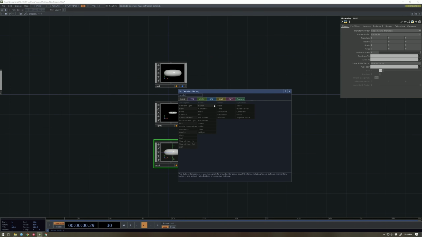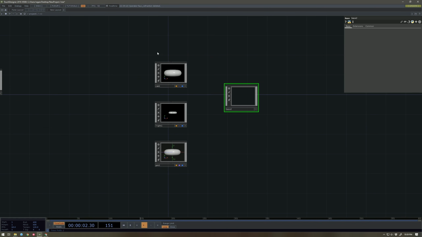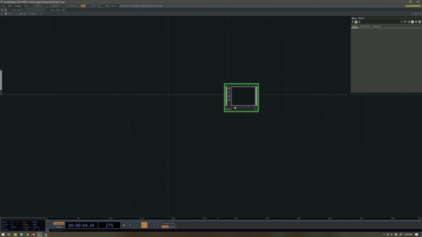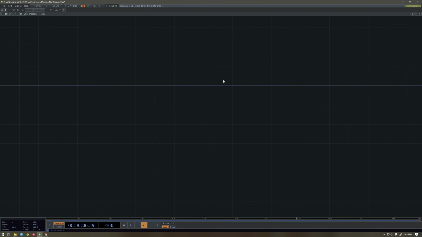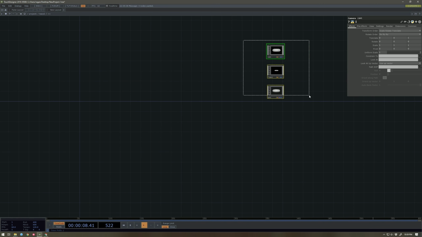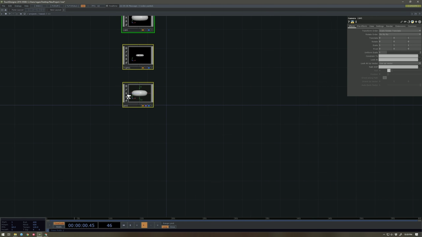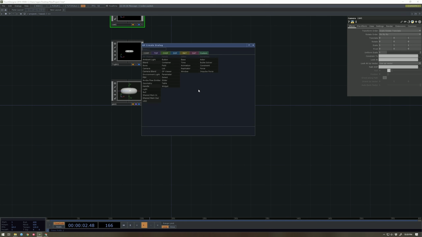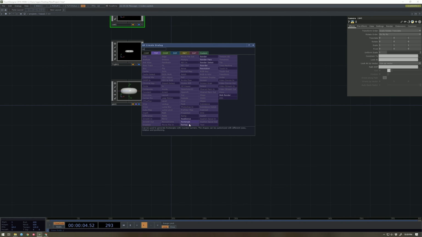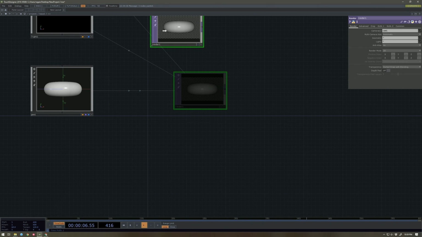I'm going to go ahead and make a base and do all this in another base. I'm going to cut, and let's jump inside. Boom, paste. All right, so we've got our good old scene set up here. We're going to add a render top so we can actually render our scene and see what we're up to.